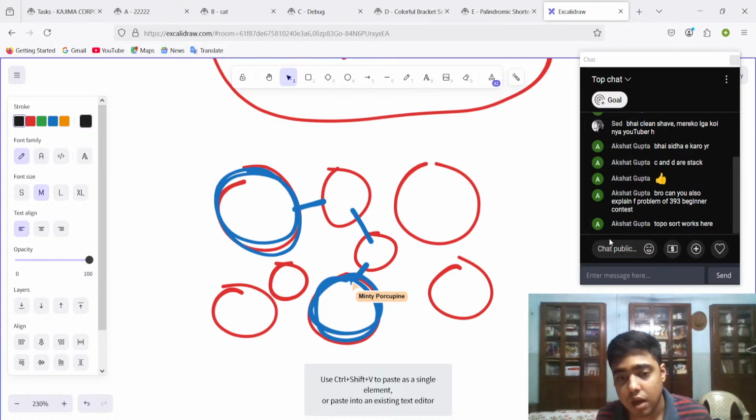Since I know that there is a shortest path between them, which is like this, it means that I can find out one thing for sure, that there is a path between them.